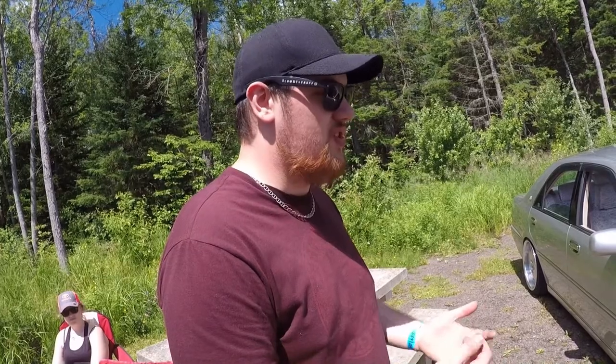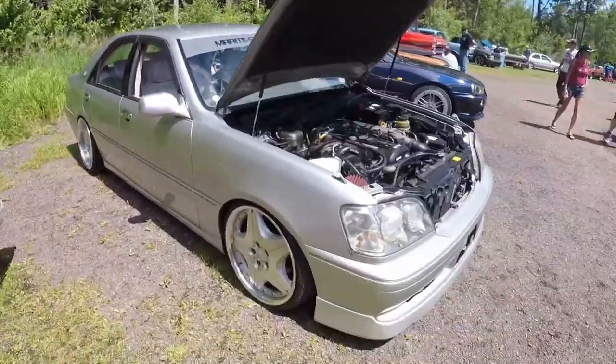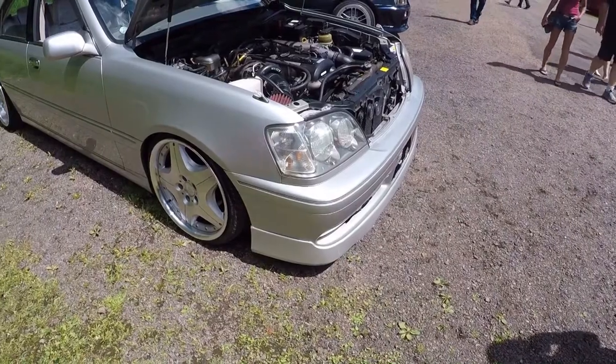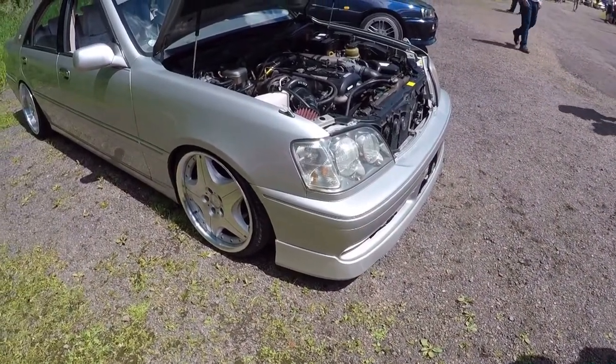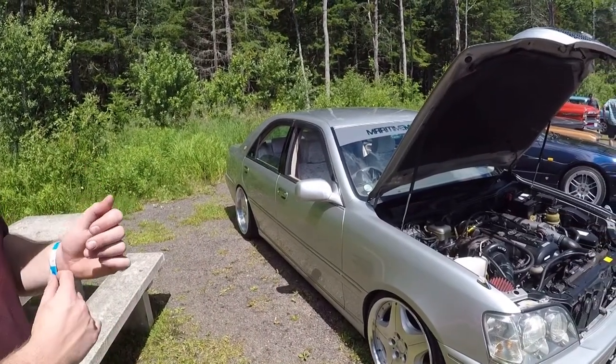They're not super popular because when people think of Japanese cars, they think of something like that Subaru Legacy over there — an import you see every day. This is an import you don't see every day. It's based off the Aristo and the LS400, so I can source parts from an IS300 or an Aristo that kind of fit. There are still certain pieces — like that lip right there is from Russia of all places, it was the only option I could find. But for the most part everything else is Toyota or Lexus, so it's pretty reasonable to find parts for.